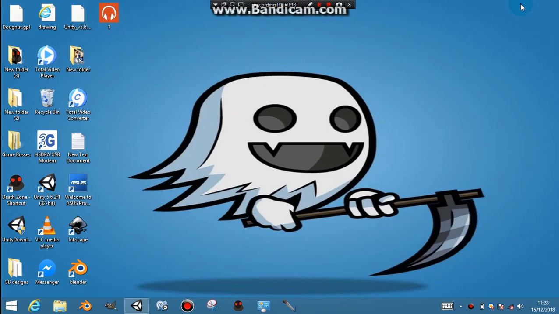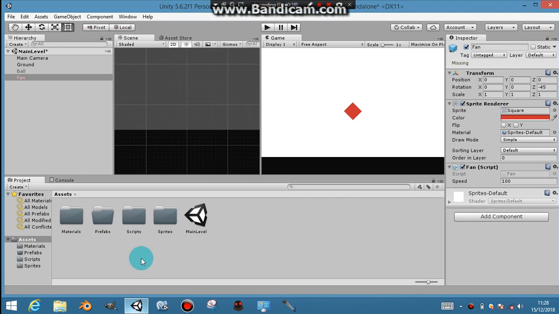Today we're actually going to be making another script. We are going to be dealing with collision, registering collision on a game object, and we're going to be making an if statement, a conditional statement, saying if this game object collides with the other game object, then the other game object should lose health, and when the health finally reaches 0, the game object is going to be destroyed. So that's technically what we're going to be doing today. So let's just get started.